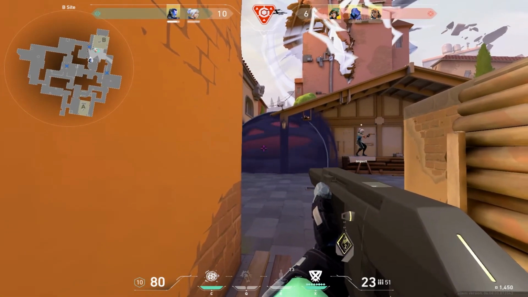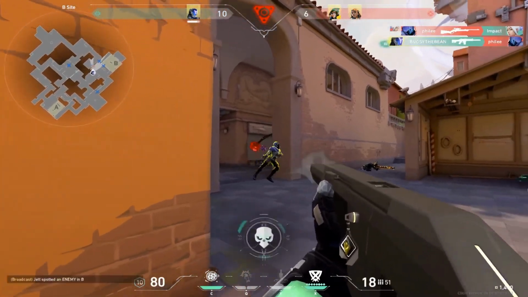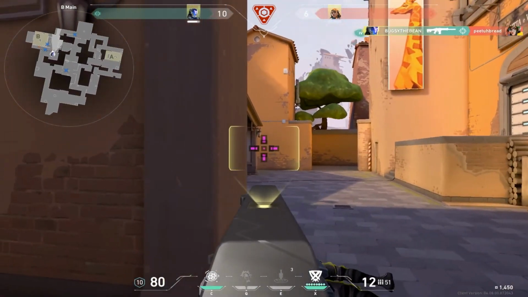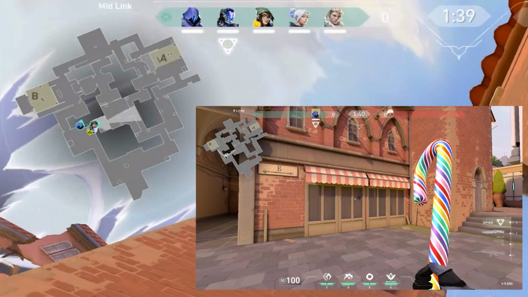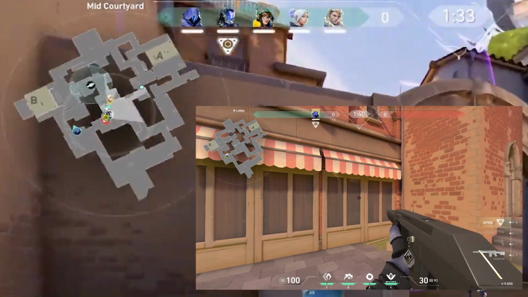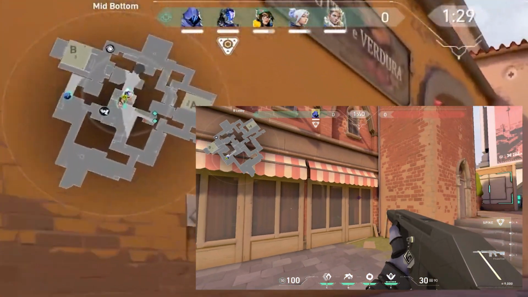However, that's when they tried just walk pushing B main and caught out our Omen player, who was holding our flash for lane and stairs. We tested that timing a few more times and realized that we had to adjust the strat to where our Omen throws both smokes from back here and then jiggle peeks B main to get in position for the flash. By then, we would be out market to help clear the close B main angles.